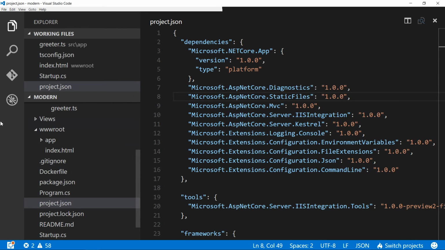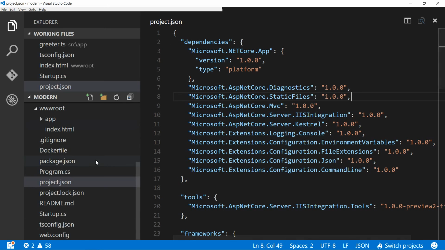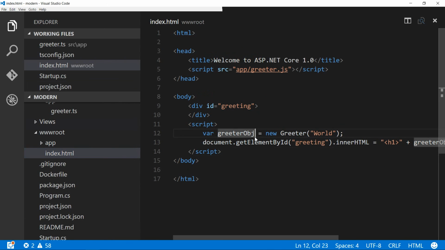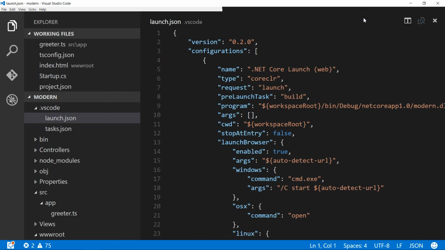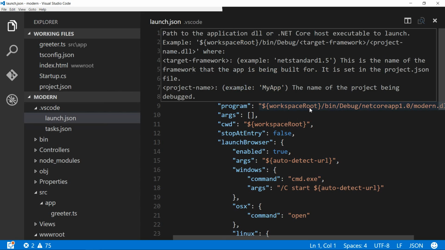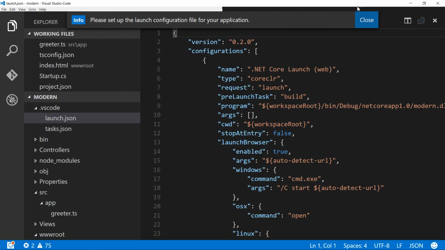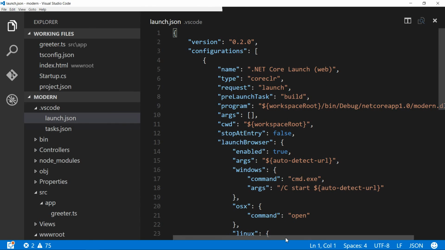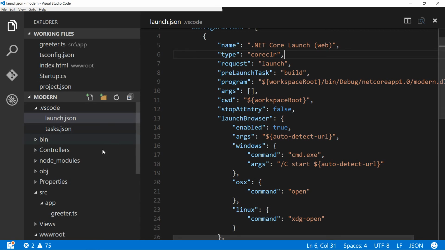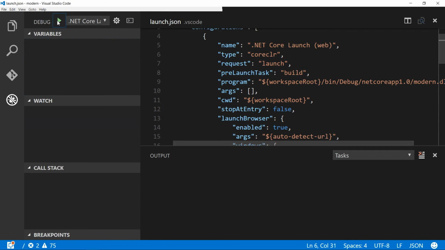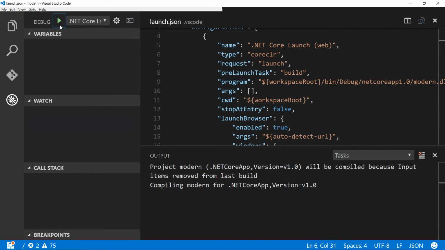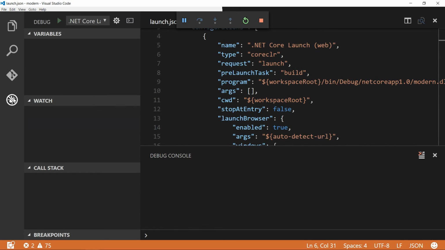Let's go back to the index.html, and I don't think we need to be on any particular file. Let's hit F5 now to launch. Hit F5 again. Okay, I think it is having a problem running the launch configuration. Let's take a look at what's going on. I guess we need to launch it from this launch area for the first time. Then it builds and then it launches it.